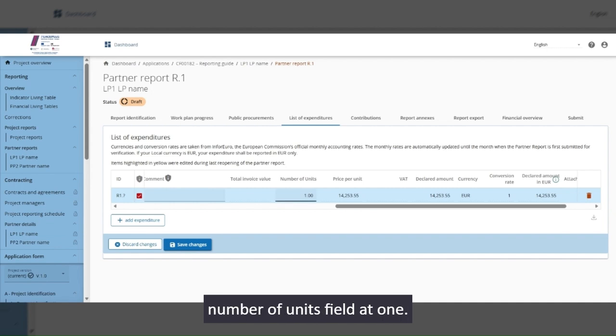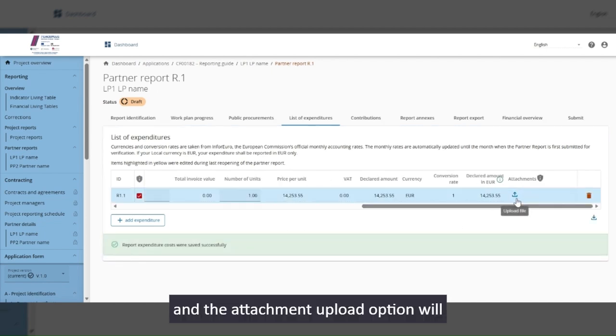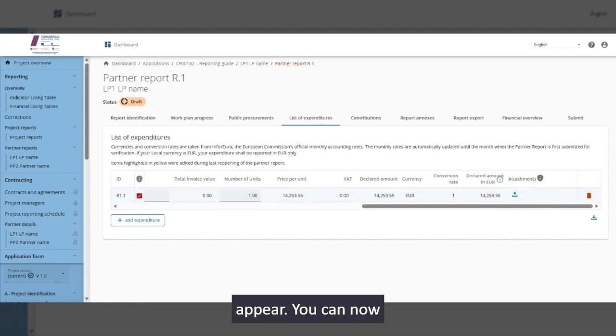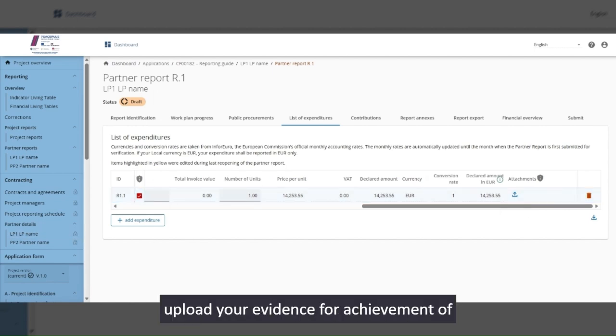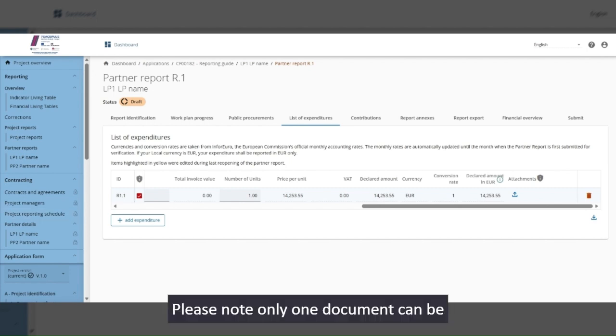You must leave the number of units field at 1. Click on Save Changes and the attachment upload option will appear. You can now upload your evidence for achievement of this milestone. For example, for milestone 1, this will include your signed letter of offer and signed partnership agreement. Please note only one document can be uploaded here.